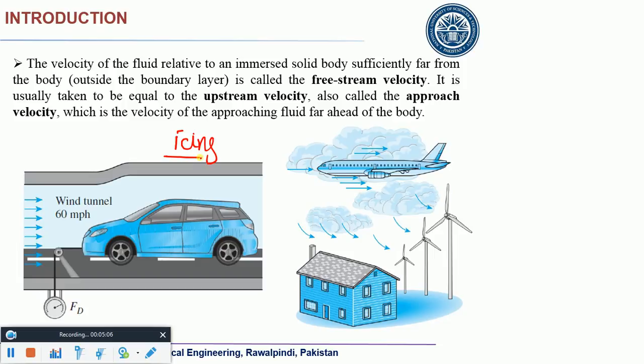Now just consider that if that ice is present on the wing surface and air is flowing over it, there would be different aerodynamic performance if ice develops on the wing. For example, if this is a simple wing, there would be some friction drag over there. Obviously it would have some aerodynamic performance. If icing is there on its surface, it would change its aerodynamic property and its aerodynamic performance.